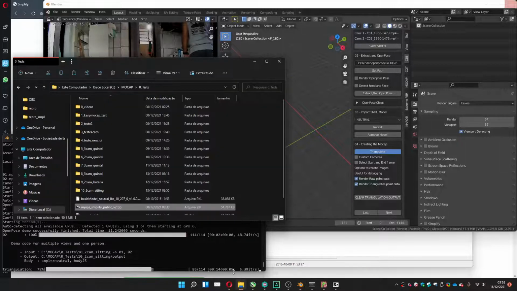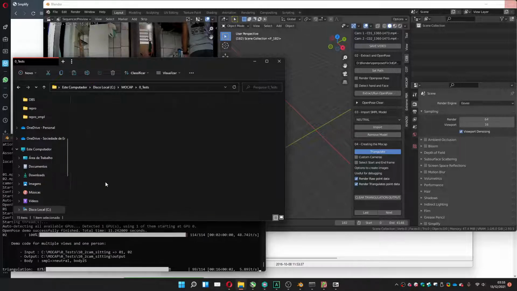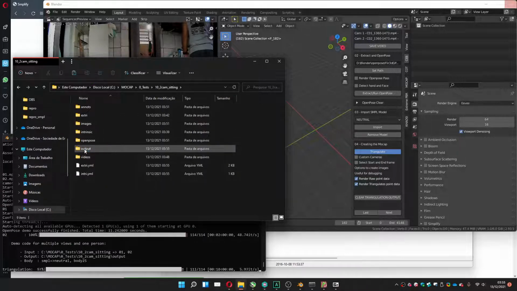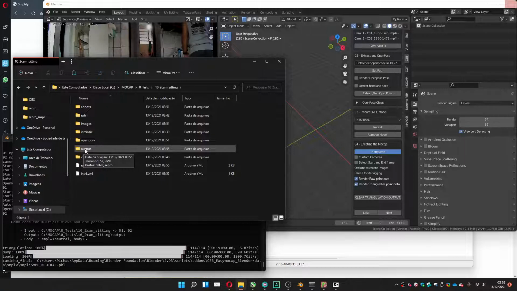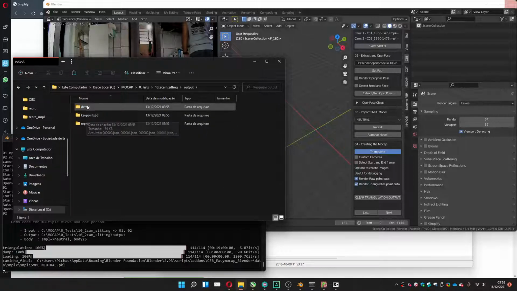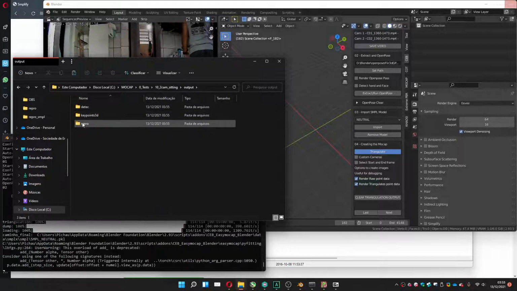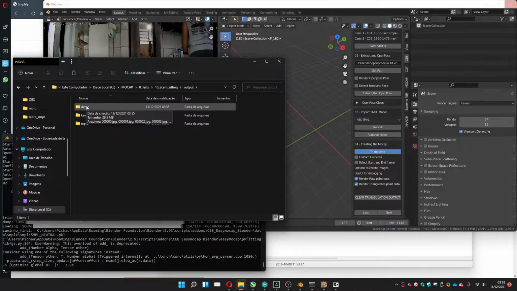Let me go to the folder of the project. You can see it created the output folder, where we have some folders here. This detect folder is the first image that it creates with points. I think it's from each of the cameras.